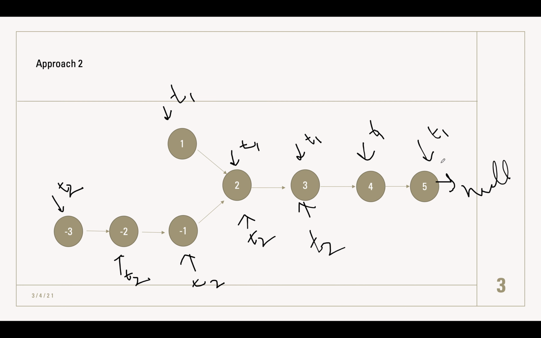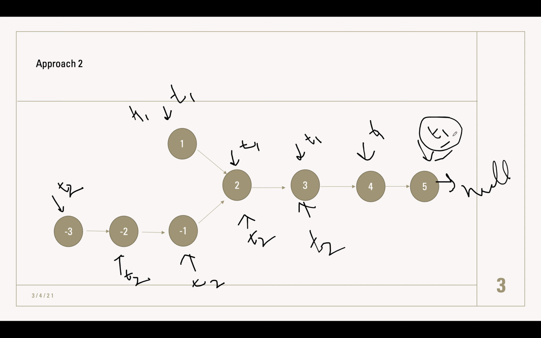And now we can foresee that if we move T1 ahead, then it will become null. So what we need to do, we need to reset T1 to the starting of the linked list, which is on the other end. We started from H1 here, and T1 turns out to be null first, so we will update T1 to H2. So instead of moving this to null, we will update this to H2 and then we move T2 ahead.